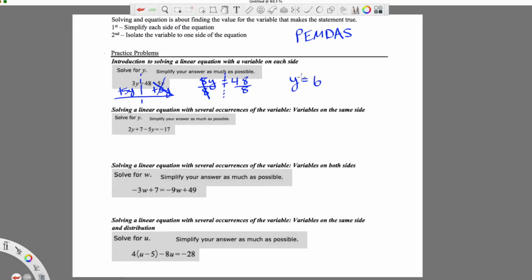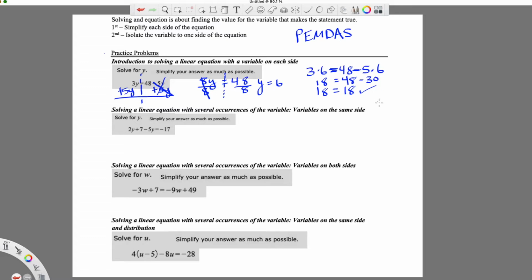And here I'm actually going to scooch this over just a little bit. One thing that you should always do just to make sure that the math was correct is to check your answer. So if I go back to the original equation and I go 3 times y, that I know to be 6, equals 48 minus 5 times 6. These should be equal to each other when I multiply these out. So I have 3 times 6, that's 18. And then 48 minus 5 times 6 is 30. Well, 48 minus 30 is in fact 18, so ta-da, they are equal. So I checked my answer there.